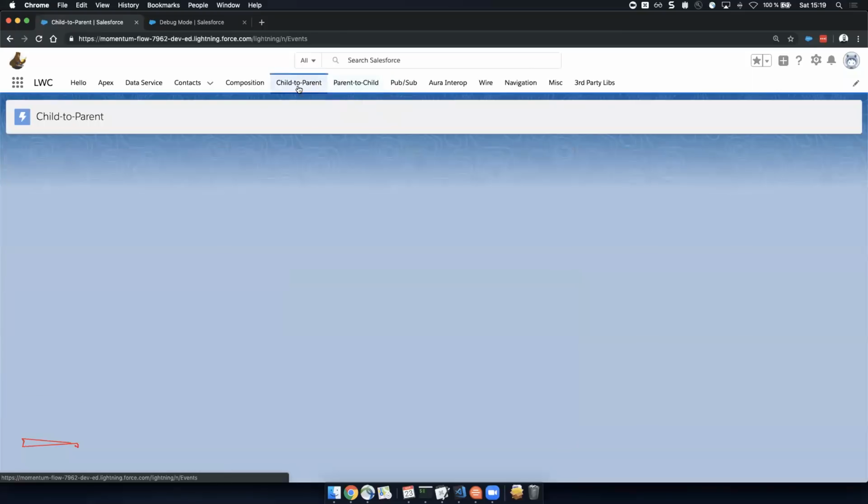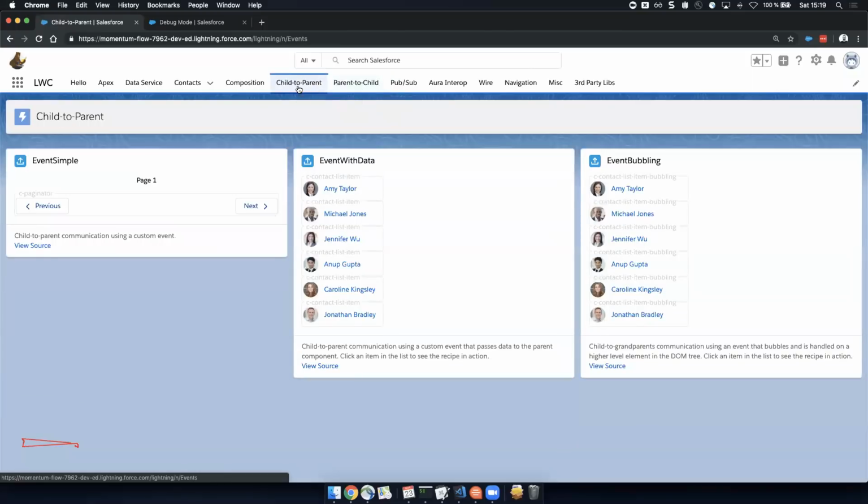If you want to communicate from a child component to a parent component, then you have to apply what we provide in the child to parent recipes, and this is using events. I talked to a few people and they mentioned, oh, we can also use events for sending data from our parent components to our child components. And I just want to say no, because that's a bad practice.